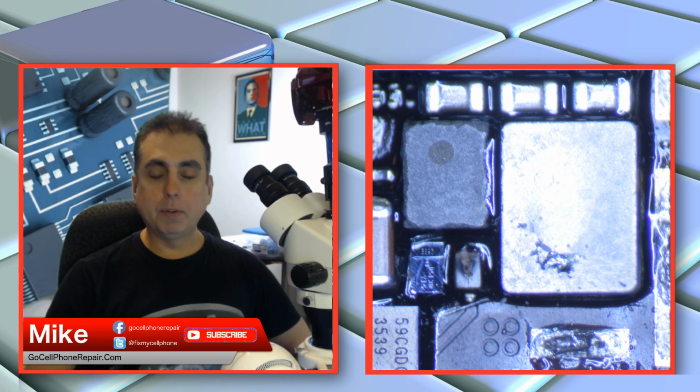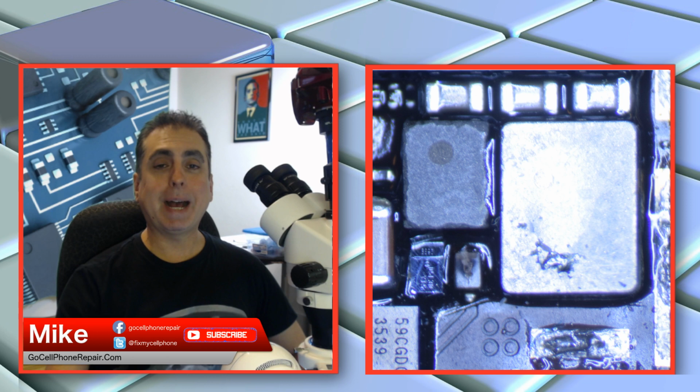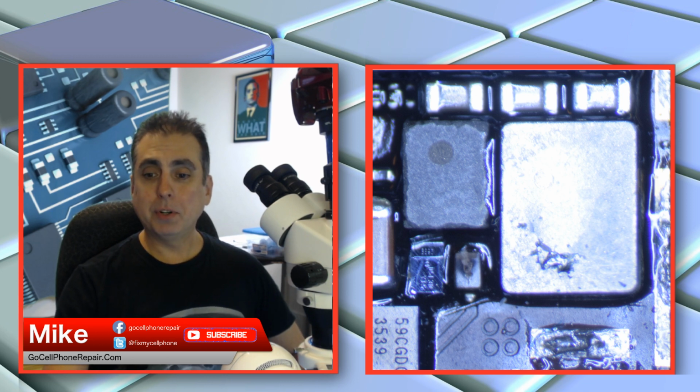So when the phone came in, it would not boot up because that line was shorted to ground. So what I had to do was figure out where it was coming from. It ended up being that large capacitor. And for anyone who's wondering, if you happen to come across this, I thought this might be helpful just to show you.